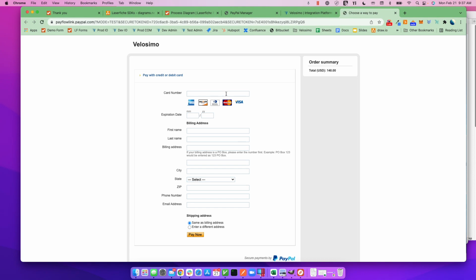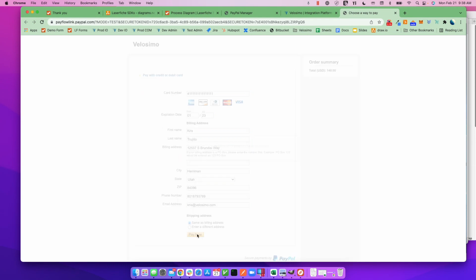Land on the Payflow Pro page, $140 due, and enter the credit card information. And click pay.